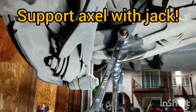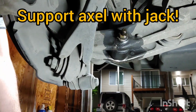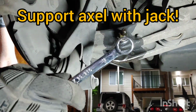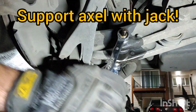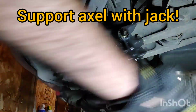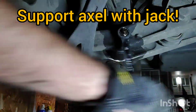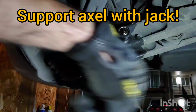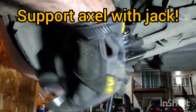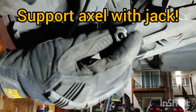And you're going to need a 16mm socket and wrench for the bottom bolt and nut that holds the strut towards the lower control arm. I did already spray them both down with penetrating oil, so make sure to do that ahead of time. The nut goes on the forward side of the vehicle.